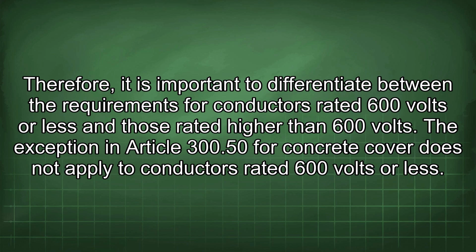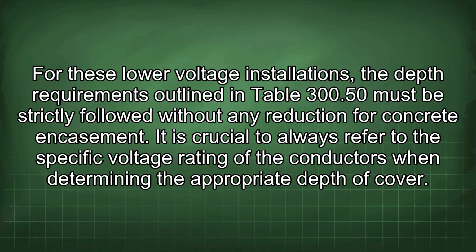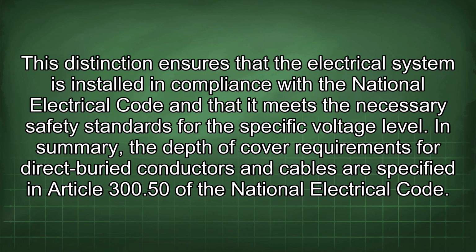than 600 volts. The exception in Article 300.50 for concrete cover does not apply to conductors rated 600 volts or less. For these low voltage installations, the depth requirements outlined in Table 300.50 must be strictly followed without any reduction for concrete encasement. It is crucial to always refer to the specific voltage rating of the conductors when determining the appropriate depth of cover. This distinction ensures that the electrical system is installed in compliance with the National Electrical Code and that it meets the necessary safety standards for the specific voltage level.